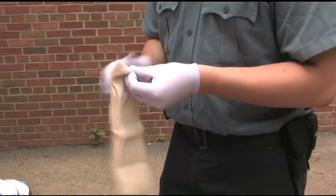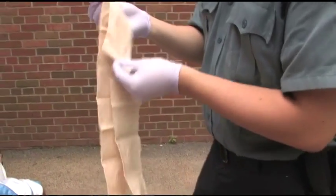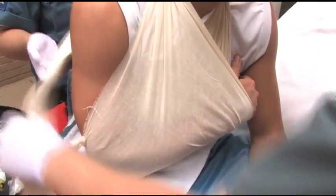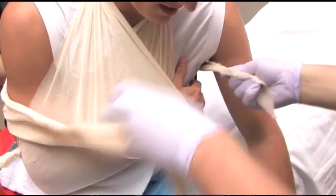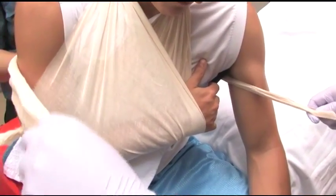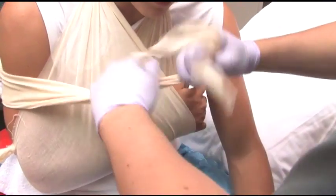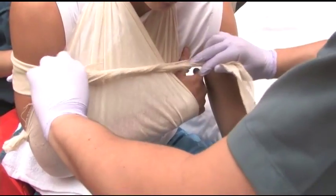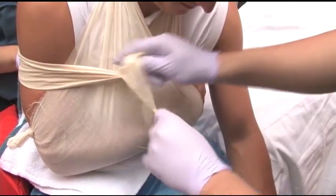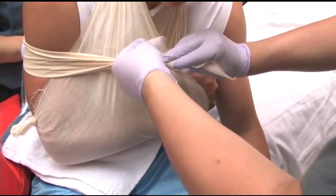Next, minimize movement of the shoulder girdle and upper extremity by forming a swath from a triangular bandage. Tie it around the patient's chest and injured arm over the sling. Do not include the patient's uninjured arm in the swath. If a second triangular bandage is unavailable, tape or cravats can be used to secure the arm and sling to the torso.